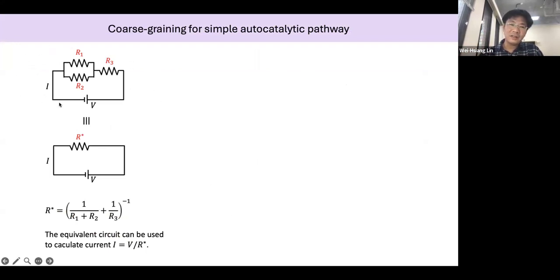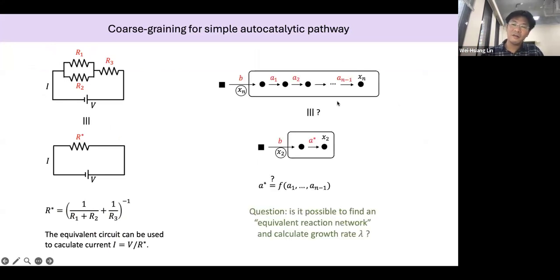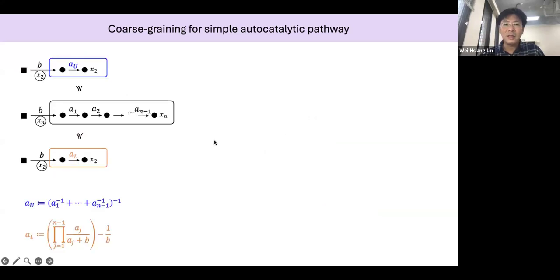We all learned in electric circuits that you can have an equivalent resistance. So one of the questions is, if we have a reaction network, can we make it equivalent to a simpler one and then study the simpler one? This is an open question. But if we study the scalable network, we can actually have an answer. And the answer is, you can never make this multiple stage network equivalent to a single one. The reason is the waiting time distribution of multiple stages cannot be equal to any waiting time distribution of a single step.